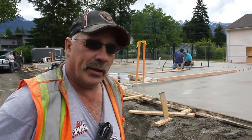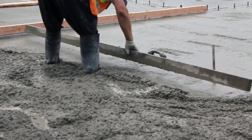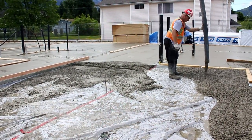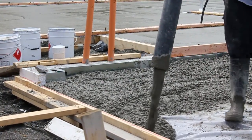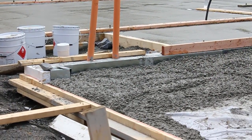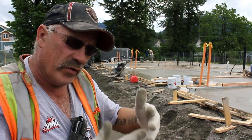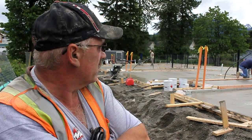I'm Rick from Summit Concrete. I've been doing concrete for 30 years and today we've just placed 35 metres of concrete. On a job like this, normally you'd come up to it and there'd be a wire mesh — like a six-inch grid. While you're placing, you try and pull it up and a lot of times it just gets stomped down to where it's ineffective — it's not doing anything. I can see how the strength of it is going to be more beneficial than a wire mesh. A wire mesh is just going to be running in one line, whereas this is going to be creating all kinds of different reinforcing. It doesn't affect us in any way of placing or finishing. So yeah, it's a good product.